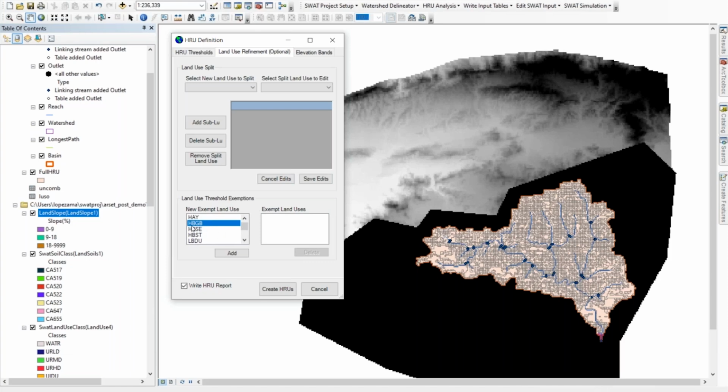I happen to know which of these codes correspond to burned severity or burned classes, so I can do this quickly, but you'll have to double check and make sure whatever coding you use, you know which codes correspond to your burned areas. So I'll quickly go through and grab those burned classes that we want to exempt. Add.